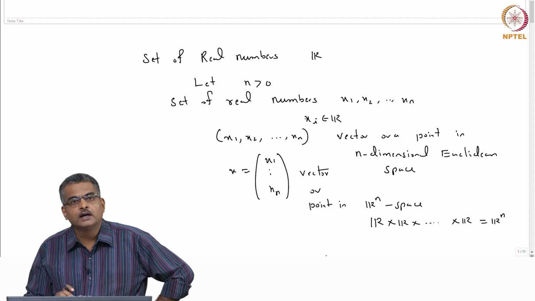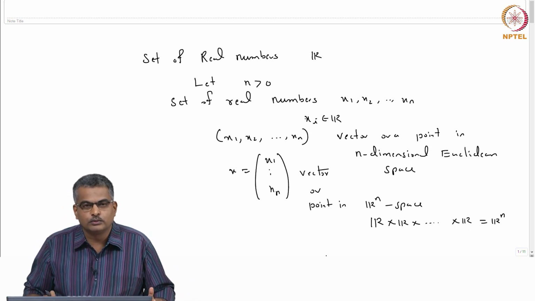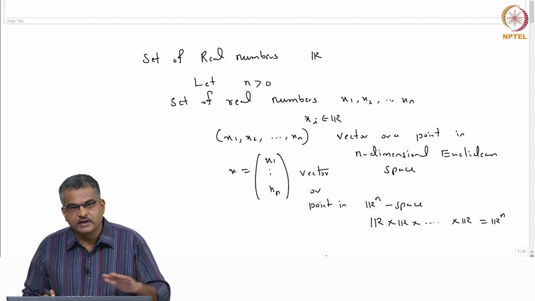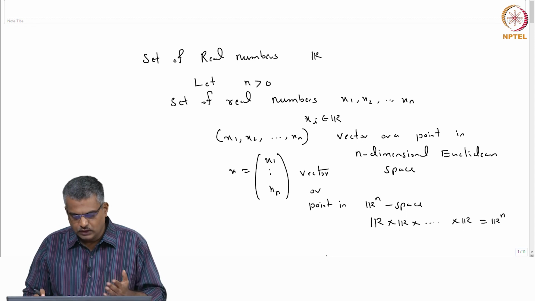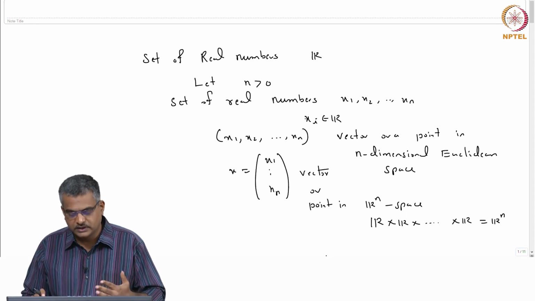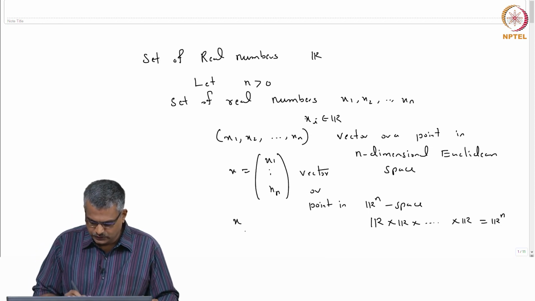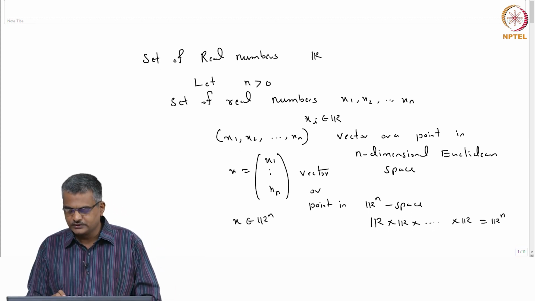This was the idea given by Riemann. Until Riemann, we had Euclid's postulates, and we had the work of Descartes. So all their work was confined to the plane geometry. Riemann was the first to think of imagining numbers beyond the two dimensional plane. So this is how you generalize a notion of a point or a vector in an n dimensional space. So this is a real vector. We will use the notation x belongs to Rn to say that x is a vector in an n dimensional space.